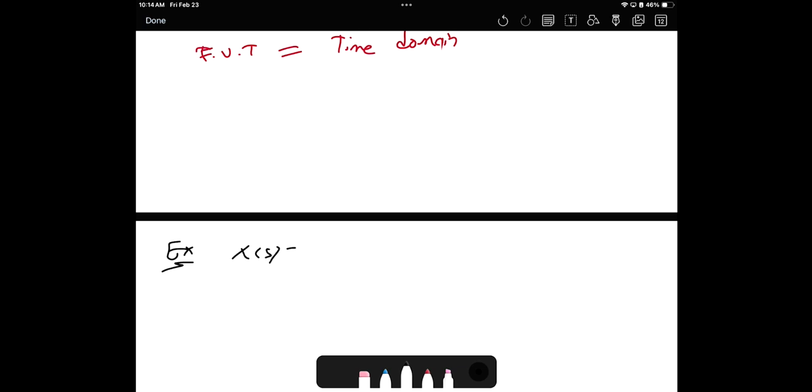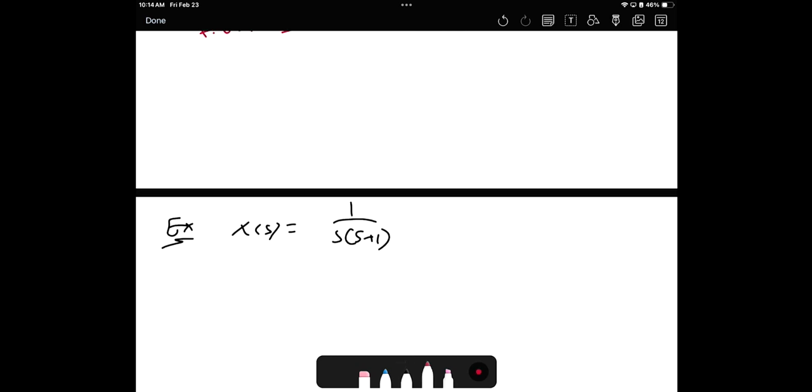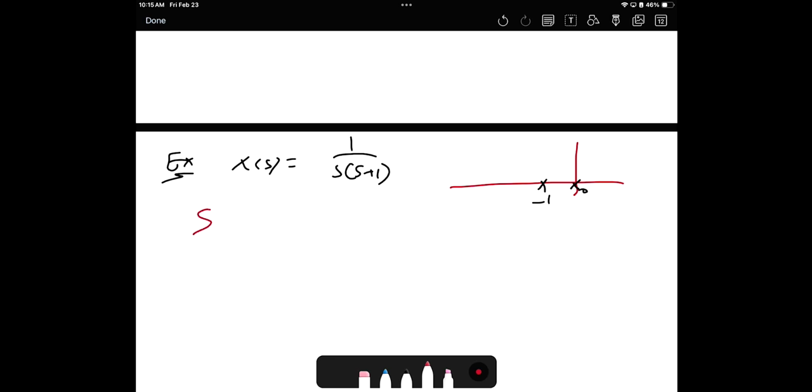We have X(s) equal to 1 over s times (s plus 1). If we look at X(s) alone, you will see there is a pole at negative 1 and a pole at 0. Since there's a pole at 0, does this clear the problem according to the final value theorem? I don't think so. Why? Because our target is sX(s). It will be s over s times (s plus 1). The s and s cancel each other, so it will be 1 over s plus 1.